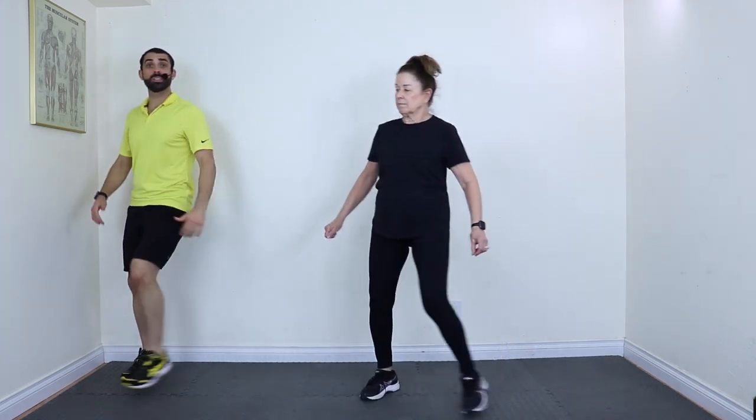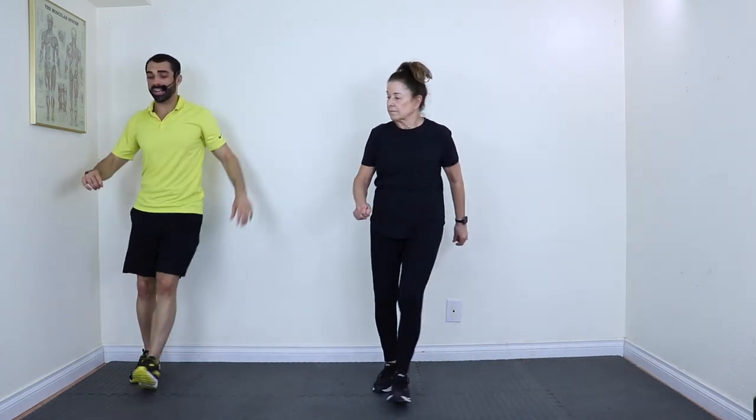Now we're gonna alternate. Cross in front and kick. Cross behind and kick. Cross in front and kick. Cross behind and kick. Cross in front and kick. Cross behind and kick. Cross in front and kick. Cross behind and kick. Last one.